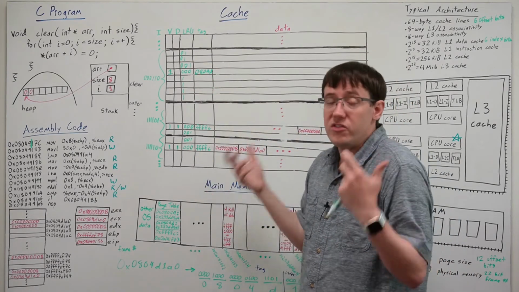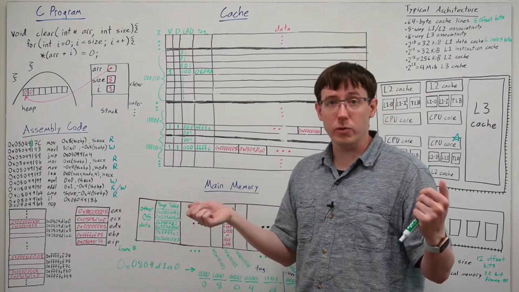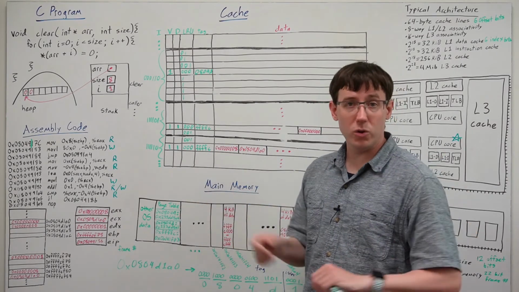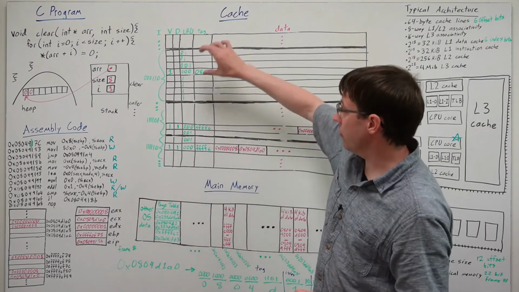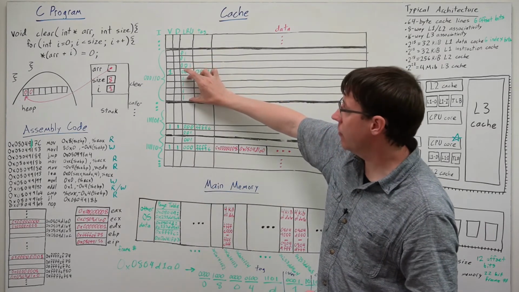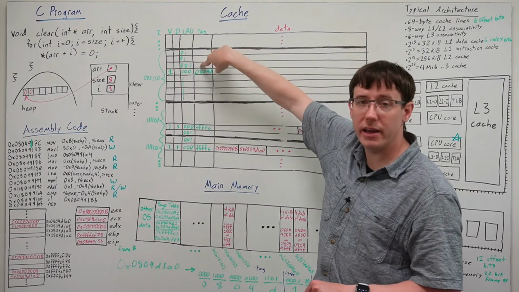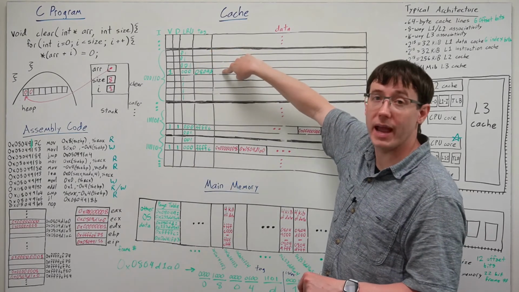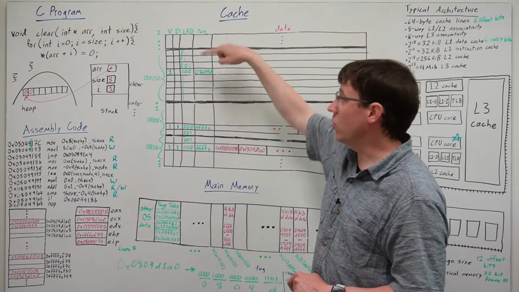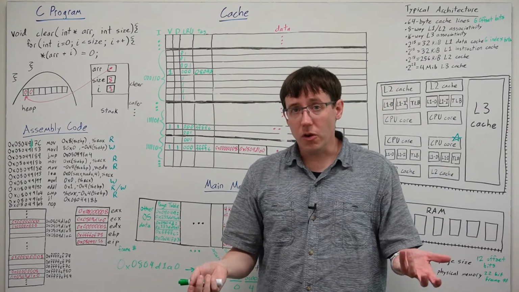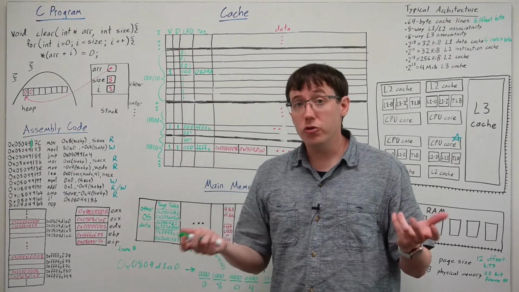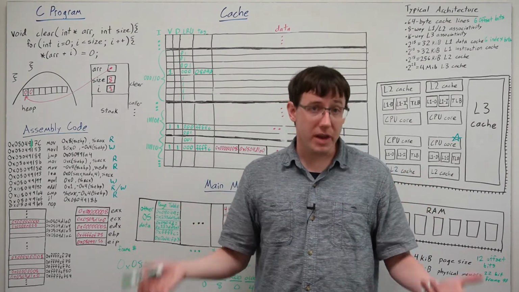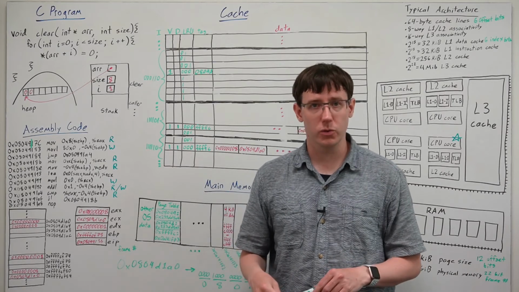But of note, this doesn't give us exact least recently used information. It might be that next time we go to kick something out, we would prefer to kick out something in the bottom half, when in fact this line here just got lucky in being next to the line that we accessed most recently, and it was in fact the oldest. So when we have non-trivial associativity, we end up doing some approximation of least recently used.